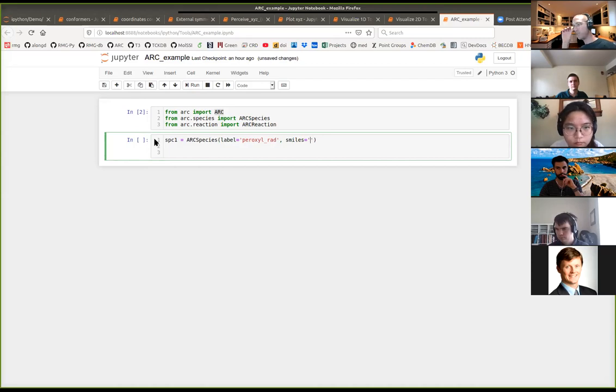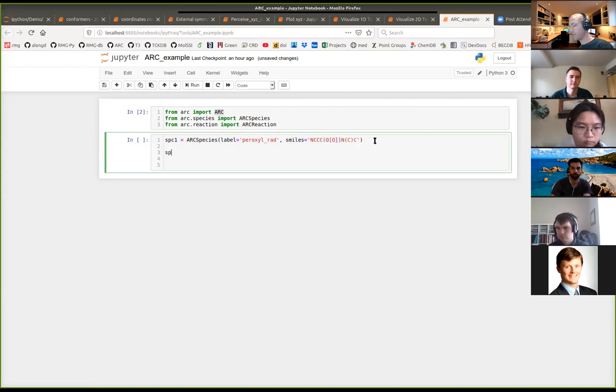The way you can define a species is really diverse, and you can see that in the online examples as well. You can pass an RMG object. You can give it an adjacency list, SMILES, InChI, XYZ, whatever. So here I have SMILES. That's my peroxyl radical. All right, so species 2 will be, now it's going to be an intra-H migration, so I'm going to have a CH2 radical. I'm copying the SMILES from the other screen, and here's the correct SMILES.